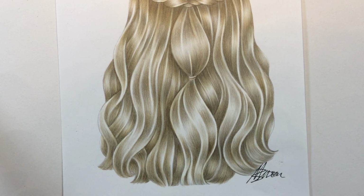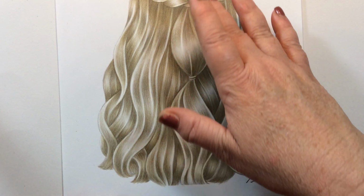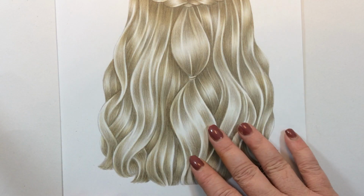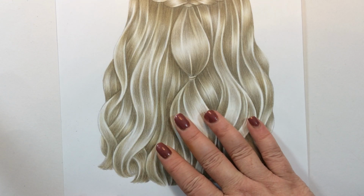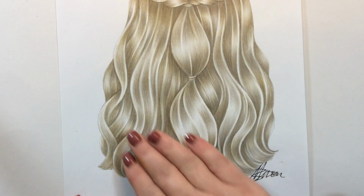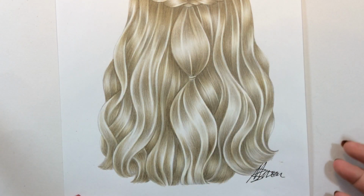Hi guys, welcome to part two of the ash blonde tutorial, where we're going to look at doing some of the straighter sections or the longer sections of hair that we've got. So same pencils that we used in the previous video, so your Sandbar brown, your French grey 50%, your French grey 20% and your white for the highlights. But we're just gonna do basically the same, but just on a larger scale.